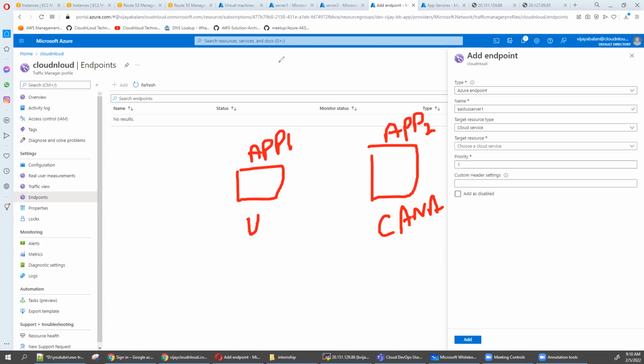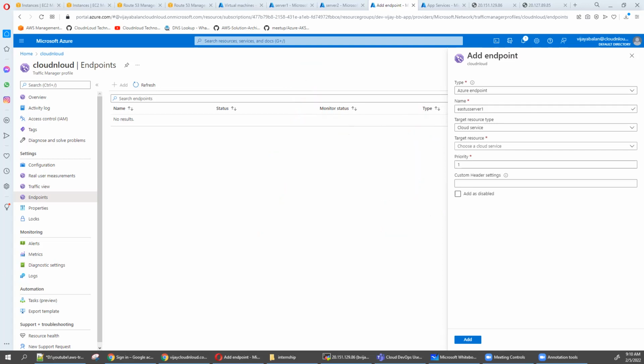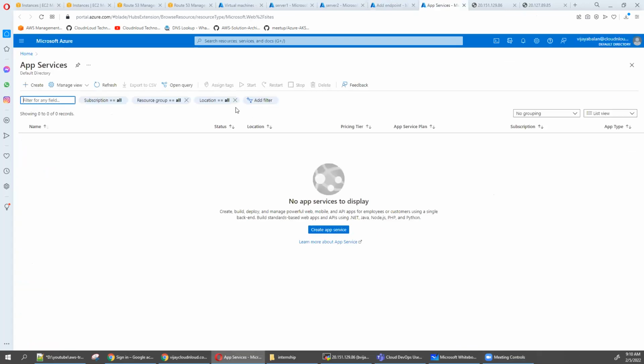If you want to have one domain name, and always want traffic between this app location and that app location, this is also possible, but you need to select the app service. So quickly I will also deploy and show you. This will take maximum 2 minutes.